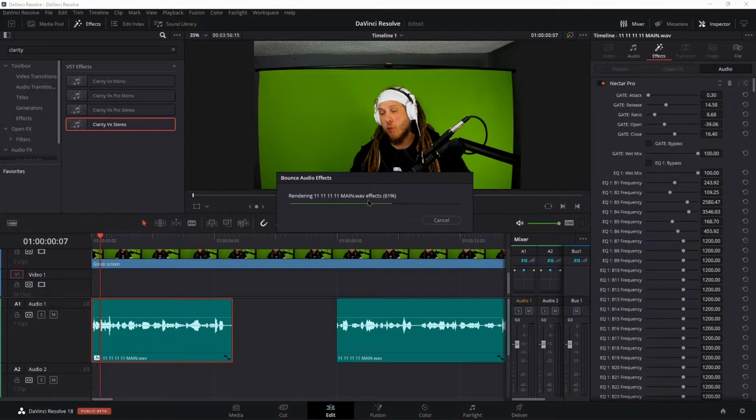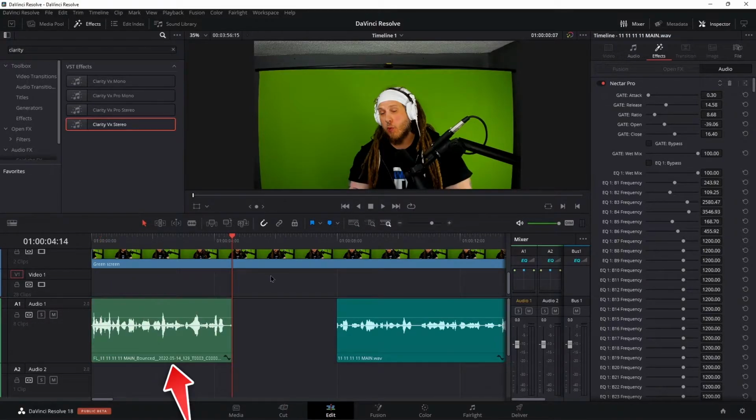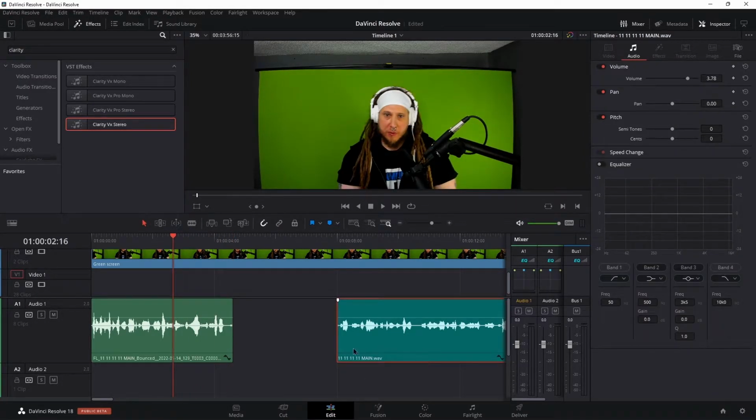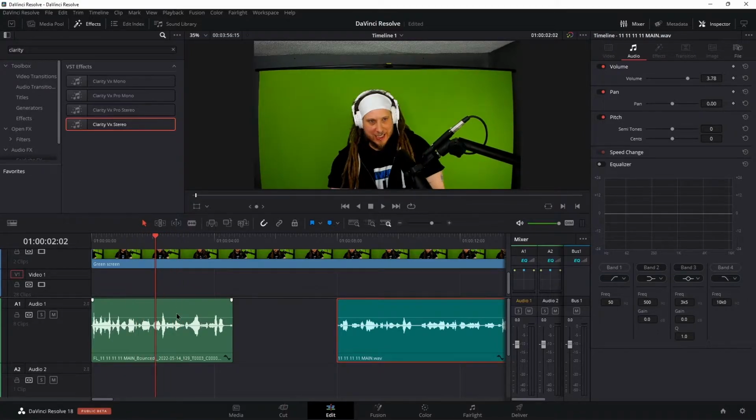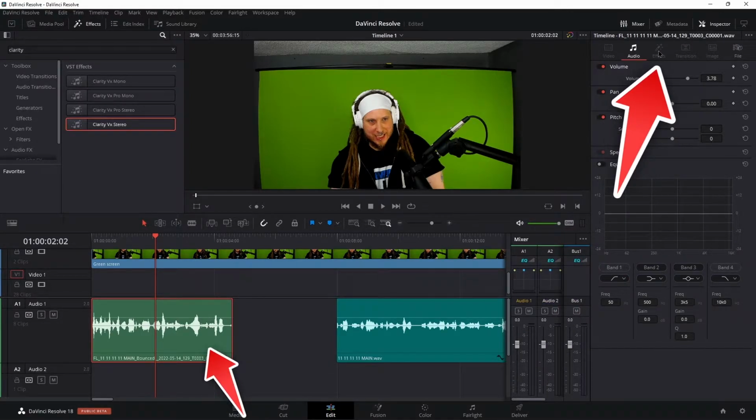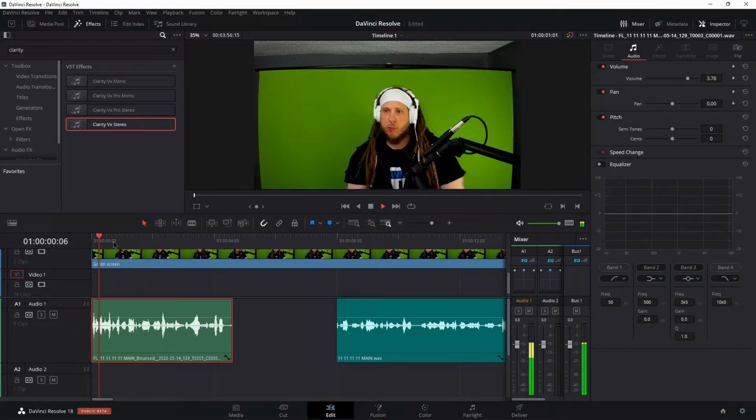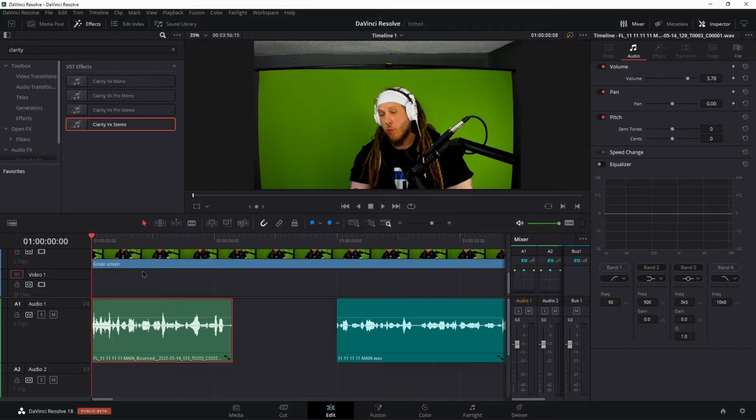And there it goes. It's going to render that effect, which means it's going to run the audio through the effect. It's going to write a file to disk, and then it's going to drop it over top of that original audio track. And you can actually see the difference from that original track, which is the same track here, by the way. You can see how much louder this one is here. So now if I select this clip and come to my inspector and go to effects, I can't, because there are no effects on this clip now because we rendered it to disk. That's pretty cool. We can confirm that right there with the way the audio sounds.